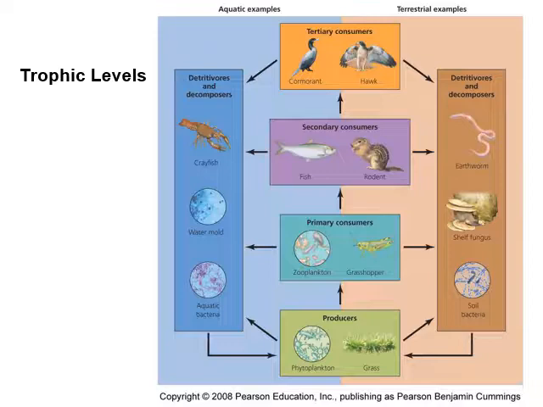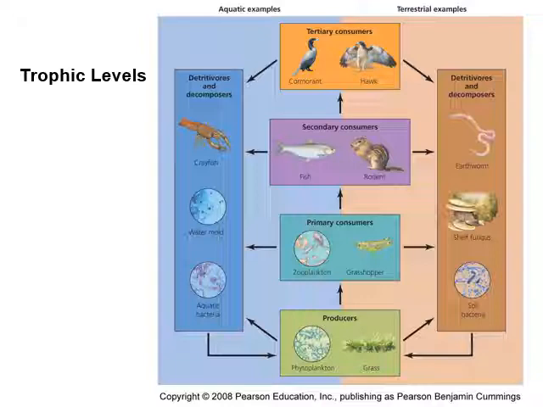So in this video, we're going to review some of the basic information about trophic levels and add in a few details. You probably want to take a few notes as we go through them. So this first slide is really showing a basic trophic level diagram. We have producers at the bottom. These are your photosynthesizers in most systems.